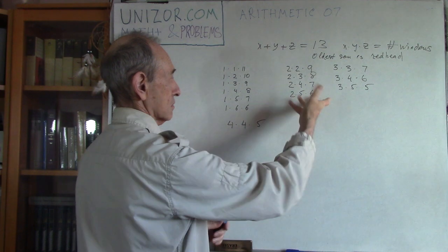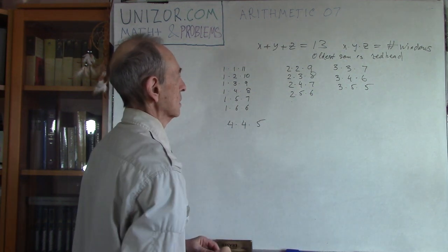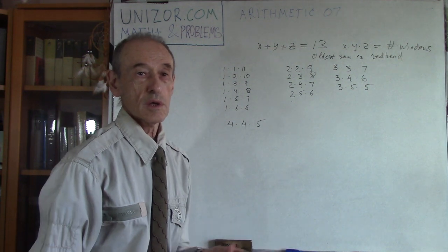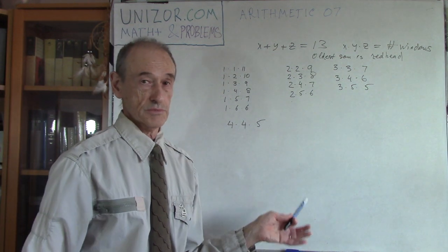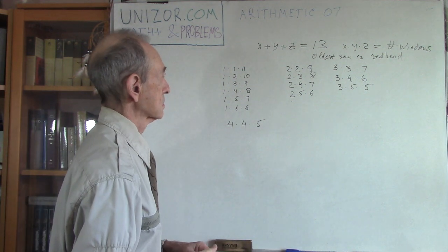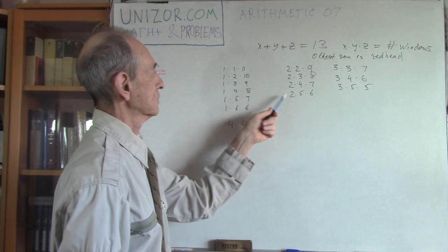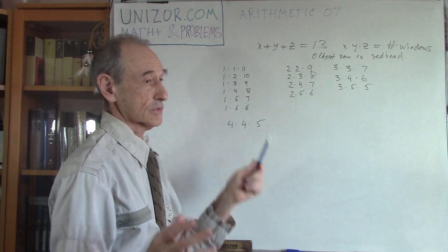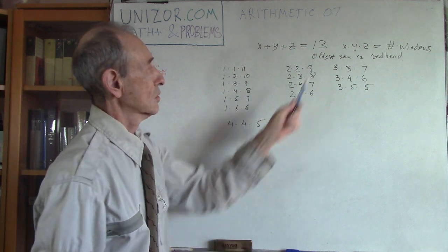I mean, you can change the order, but I just wanted to do it always in an ascending sequence. So these are all combinations which give 13 in sum. And obviously, it's insufficient to determine the ages of the sons, because there are many of them. 5 and 4, that's 9 and 3, 12, 13 different combinations. Okay, fine. Now, let's go to the second.